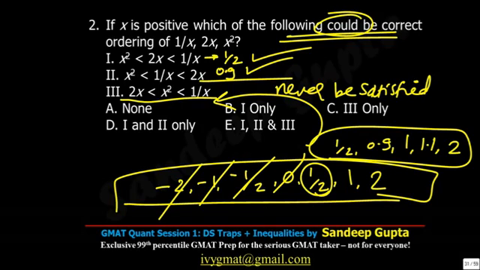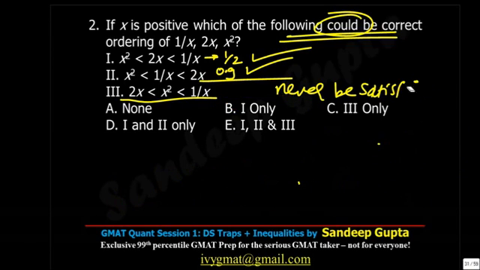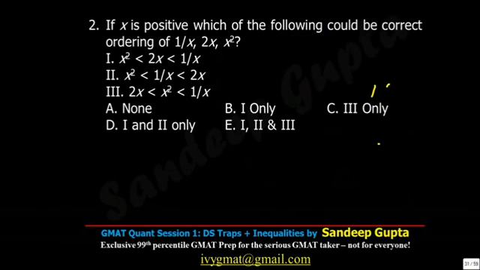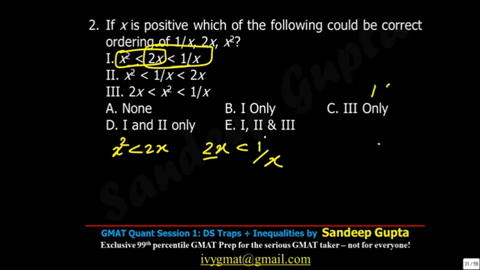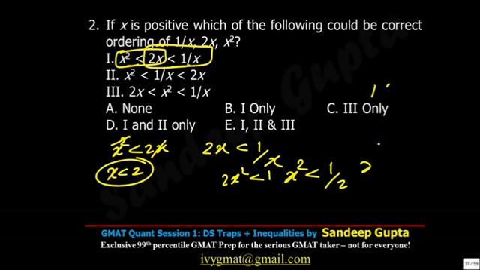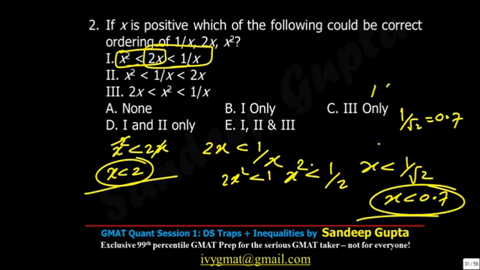If it is still not convincing, some people like algebra, so let's put it that close. Let's see what I'm trying to do - let's do it by algebra first. Let's divide it into two parts: x² < 2x and 2x < 1/x. Because x is positive, can I directly cancel? Remember that because it is positive only. So x < 2 if I use this. 2x² < 1, that is x² < 1/2, so x < 1/√2. 1/√2 is always 0.7, you should know that value. So x < 0.7. Is there a common solution to x < 2 and x < 0.7? What is the common solution? x < 0.7 is always going to be satisfied. That is why x equals 1/2 satisfied it.